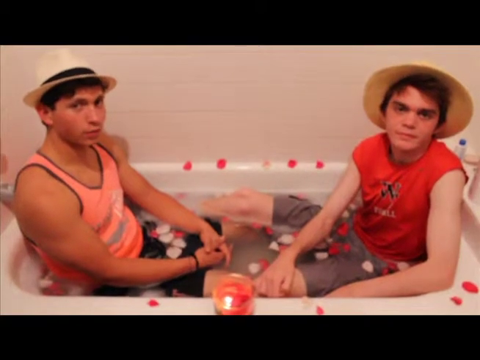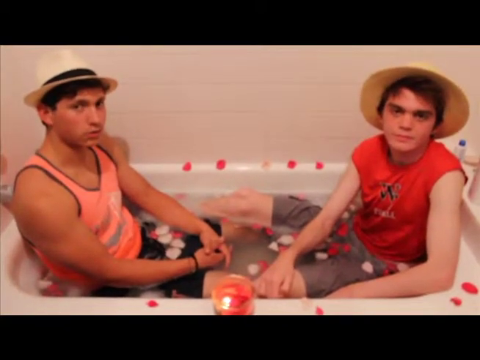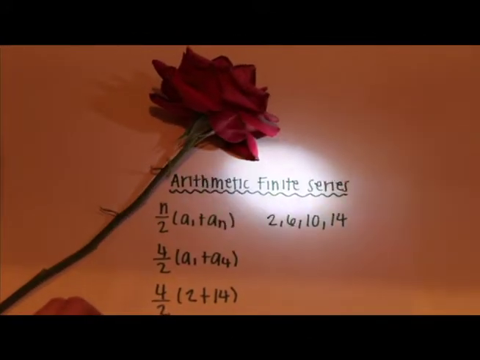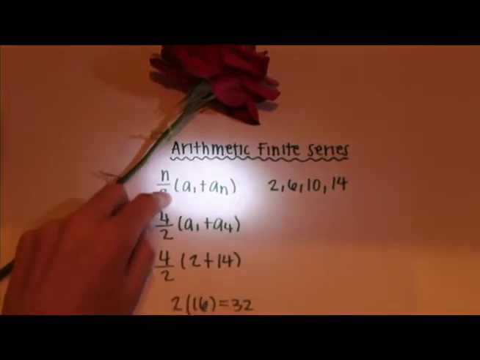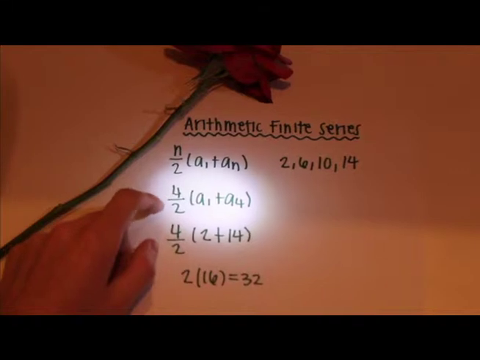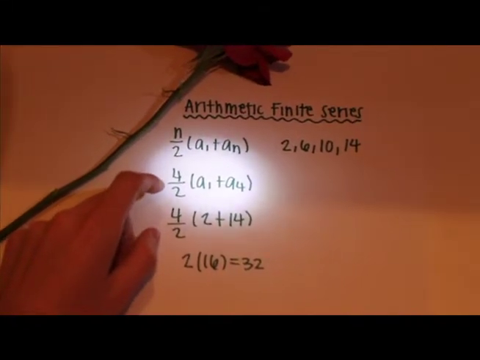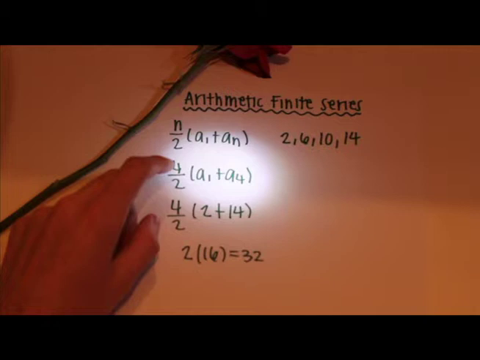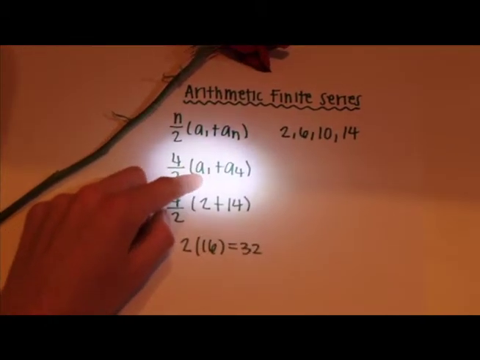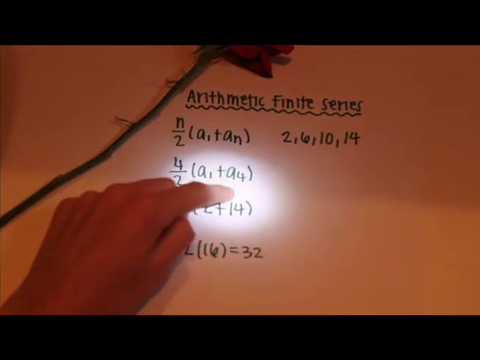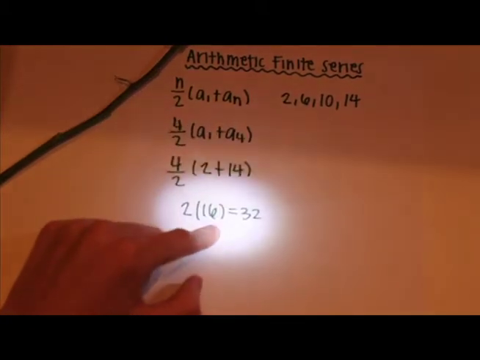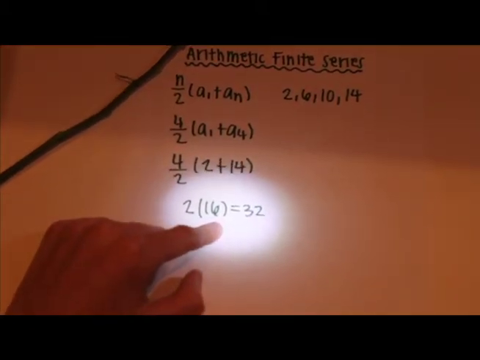We will use this formula to find out how many varsity letters Jedd has acquired in his high school career. So we will be focusing on arithmetic finite series. This is the equation we will use, and this is our sequence. N stands for the number of terms in the sequence. So there's 4 terms, so n will be 4. And then you plug in the first term and the 4th term. And then we'll end with Jedd having 32 varsity letters.